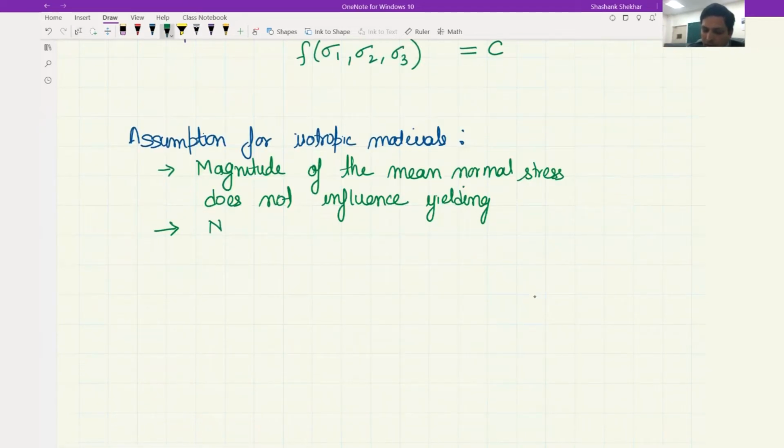No Bauschinger effect. Now in usual material, you would see that there is very little or negligible difference whether you are applying tension or compression. If you go to the bond property, then we know that it is a little bit asymmetric, but in the range that we are working on, it is almost U-shaped, which is symmetric. And hence, what the Bauschinger condition says is that there should be no Bauschinger effect, meaning the stress in tension should produce the same amount of strain as the stress in compression.